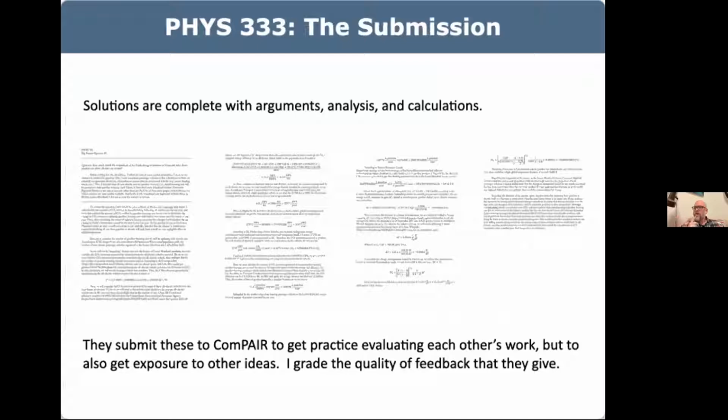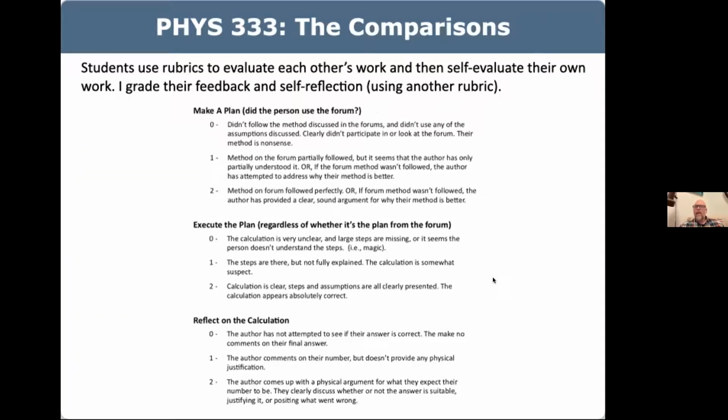And then the submissions are very good. I'm just showing it to give you an idea of what they look like. We do have to worry about content at some point, but I want to give you a feeling that this is a very good one. This is a 4-page physics calculation that has full paragraphs and writing, and it looks more like physics than pretty much anything that happens in any of my other classes, and I'm always really excited about it. And they talk about whether or not their answer is any good. They talk about their assumptions, why they made those assumptions, where it comes from.